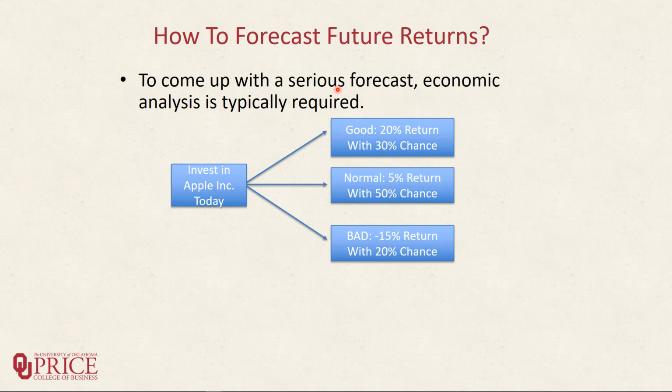To come up with this kind of distribution, we need to do some very serious economic analysis. For example, for Apple, you need to know how many iPhones they're going to sell under different market conditions, right? You need to understand their other business, like their credit card business, their service business, and so forth. You need to understand for different market conditions how much profit they're going to make from each business, and calculate the stock return that's associated with each scenario. Right? So that's how we come up with this kind of analysis, this kind of prediction.